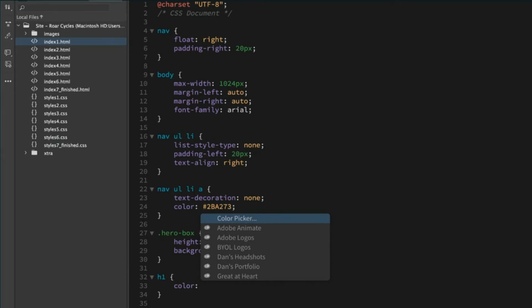So you can see there, I typed CO and it pre-filled in color, and I hit return, and what it did is it filled it in and added the colon there. Okay, so the colon needs to go in. Next thing is to pick a color. Now the cool thing about Dreamweaver is it has a color picker, or you can pick from your libraries, which is really cool. So let's click color picker.